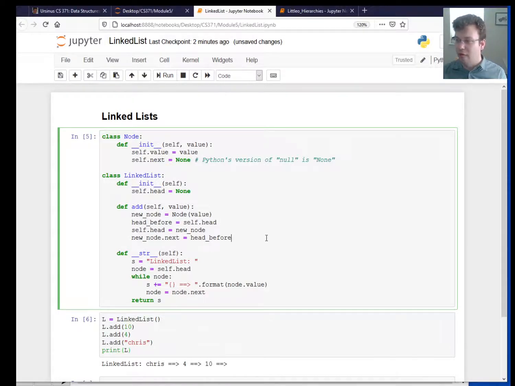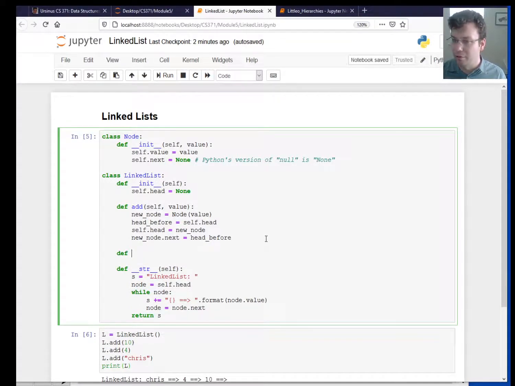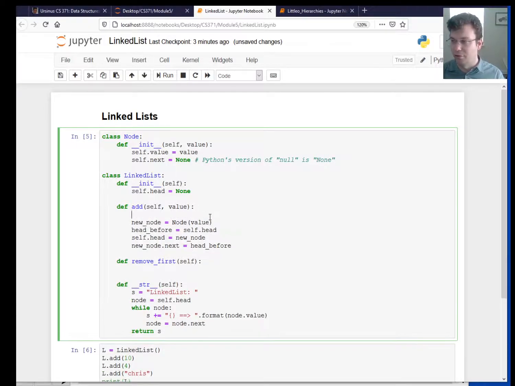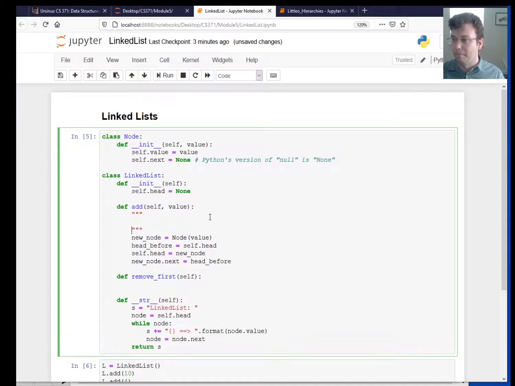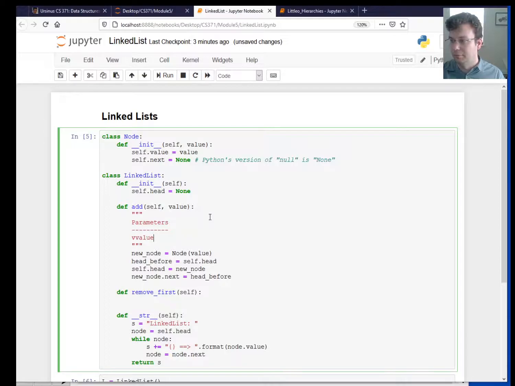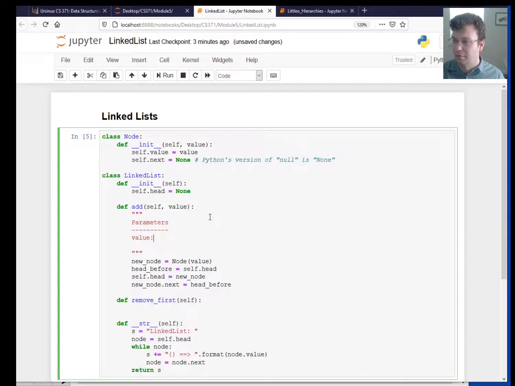Okay, so let's just add a couple more methods to our API. So I'll add a method remove first. So it's going to remove and return. I should be adding doc strings here. So this was whatever I was adding: add a new node to the beginning with this value.